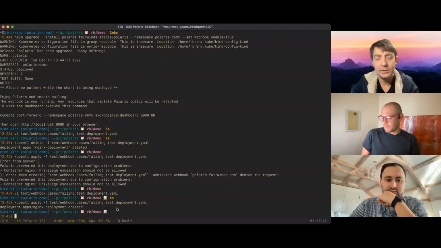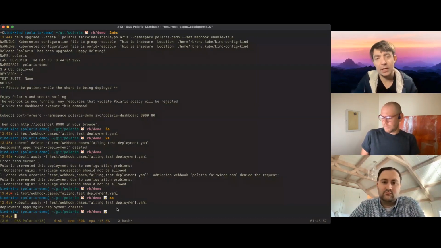So this gives you a way to block specific things that are coming into your cluster that might not adhere to your requirements. You can configure exactly which things block, which things don't, etc. So if there are certain checks you want to maybe escalate to blocking, or certain checks you just want to let through, you can configure that with Polaris.